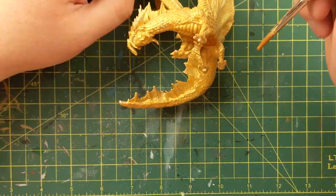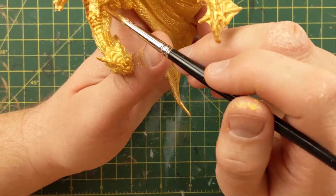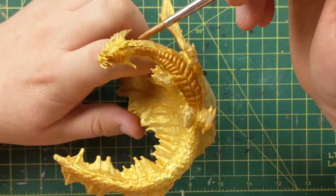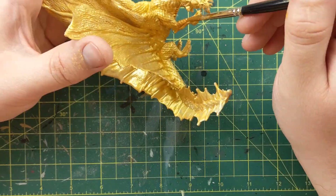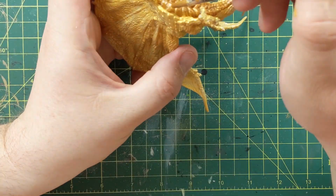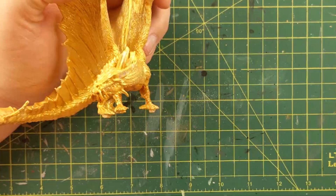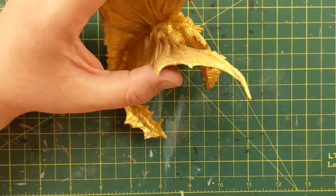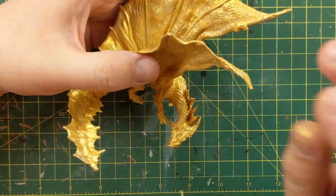So RETRIBUTOR armor, spelling typo, missed the U. You can see I pulled the base off here, and we'll see that later. So I'm putting RETRIBUTOR armor on the bottom of his scales. And again, this is my poor camera work, I apologize. So here's the RETRIBUTOR armor going on. Do your best not to be sloppy, but if you do, it's no big deal to just use the AURIC gold to touch it up when it dries. Again, I'm just putting the RETRIBUTOR armor on his bottoms, on his claws, and on his whiskers. It's just a different tone of gold, darker, and I wanted these areas to stand out.